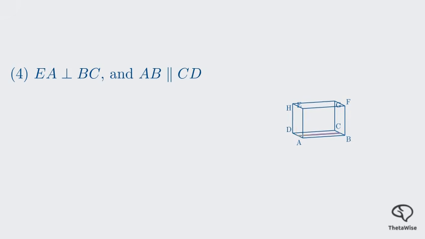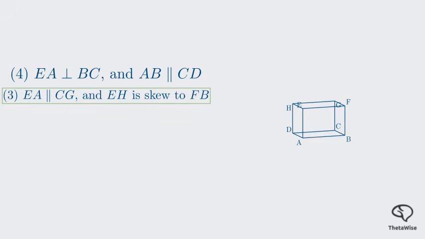However, look at AB and CD. AB is the front bottom edge, and CD is the back bottom edge. They are on opposite sides of the bottom face, so they are indeed parallel. Wait. Let's look closer at statement 4 in common geometry contexts. While AB is parallel to CD, statement 3 is often the more correct choice in standard testing, because the definition of skew in statement 3 is a unique 3D property being tested. In most curriculum standards for this specific problem, statement 3 is the intended answer because it correctly identifies the parallel vertical edges and the skew relationship between the top depth edge and the front vertical edge.